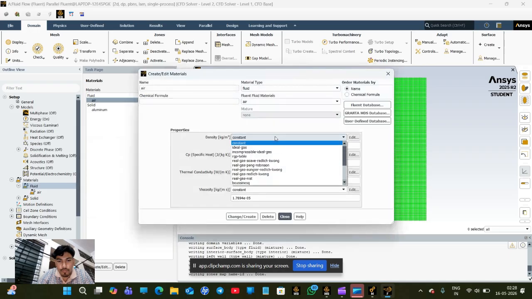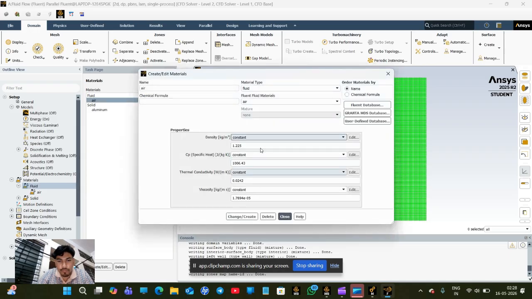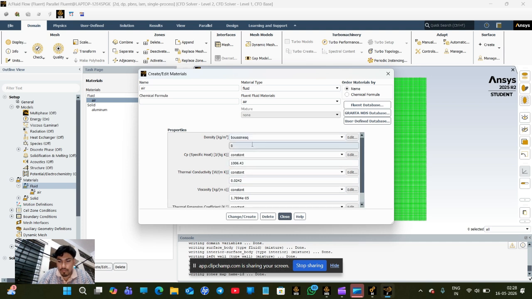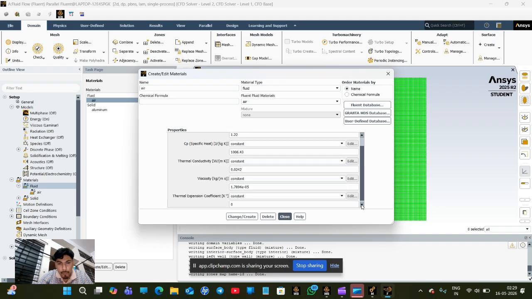We'll change it to the Boussinesq equation. Boussinesq density 1.22, thermal expansion coefficient 0.003. Thermal conductivity is 0.042.